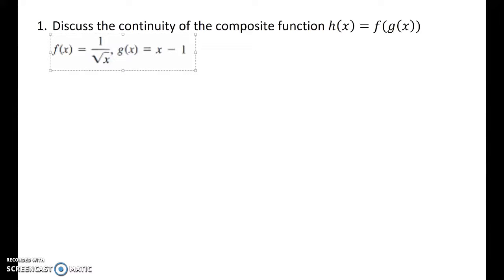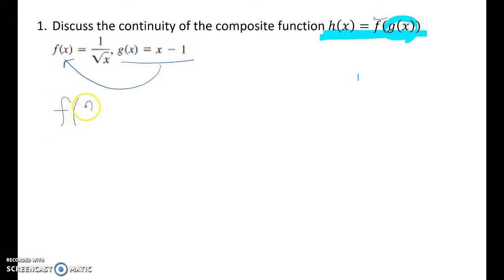Discuss the continuity of the composite function h(x) equal to f(g(x)). In order to solve these questions, we need to understand what this means. So basically, we are plugging g(x) into f(x) here, right? Which means you are plugging this function into here. So in this case, I can rewrite f(g(x)), where g(x) equals this one.